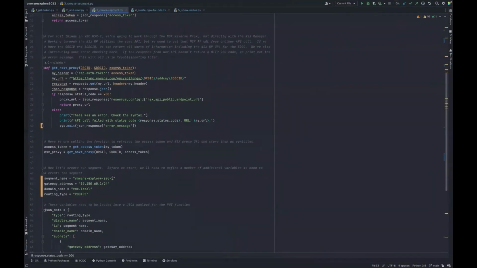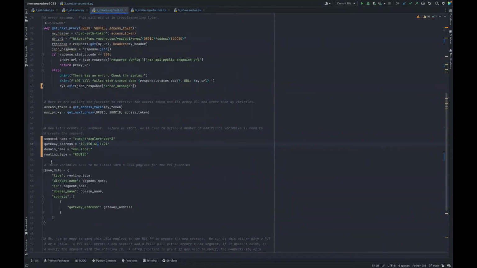So down here, if we just increment this, you'll see that we have our segment name defined as VMware Explore Seg2, our gateway address defined as this CIDR range, our domain name, and our routing type. Now these could have all been inputs that you requested, like Tom did in his example, or in this case, I'm just hard coding them for simplicity.